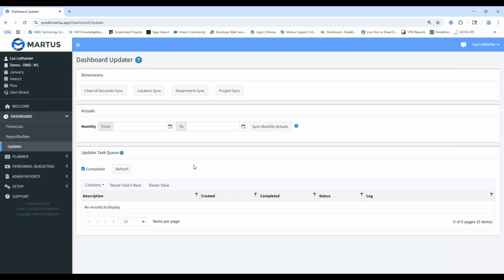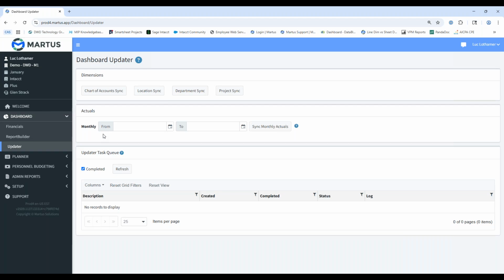So from a dimension standpoint, it's going to look at your dimensions overnight and bring in anything new that didn't exist previously. I don't have much data over here or down below to show you, but it would show the updates occurring each night, and it also brings in actuals. So it brings in the 3 prior months of actuals automatically. You don't have to do any manual work at all.